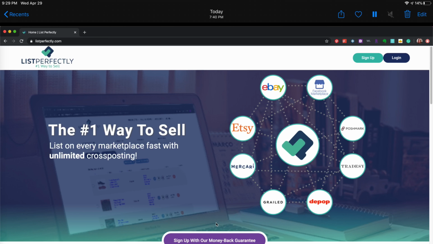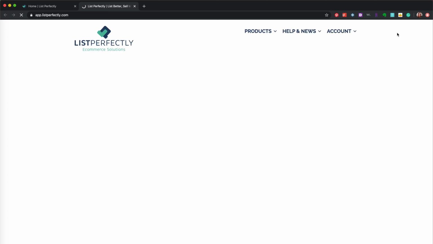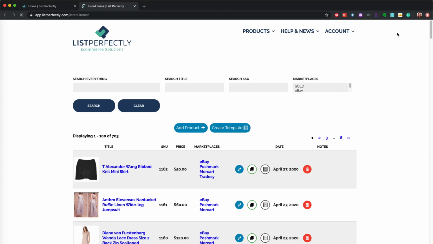The first thing you want to do is head over to listperfectly.com, and you always want to make sure that you have the latest version of the extension so that everything works seamlessly. After you go to listperfectly.com, you click on the login button, and usually there's a screen where you type in your email and password, but for whatever reason it skipped that this time.